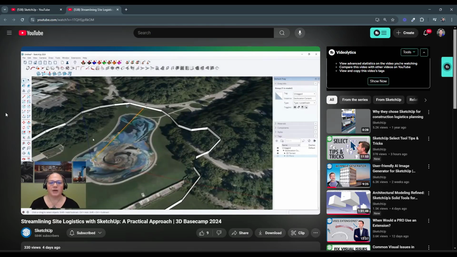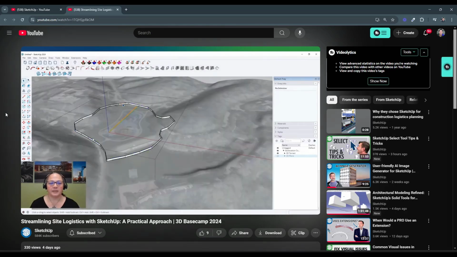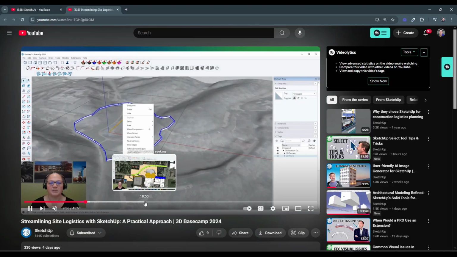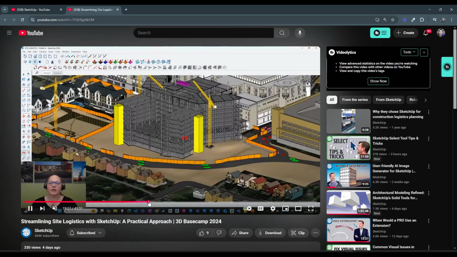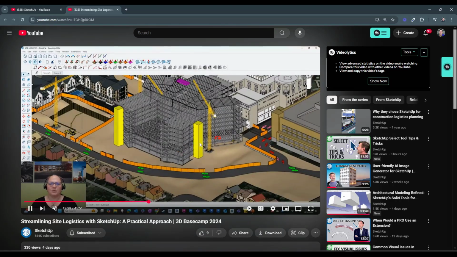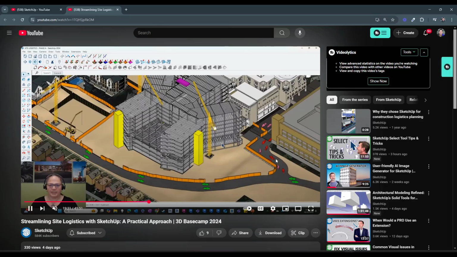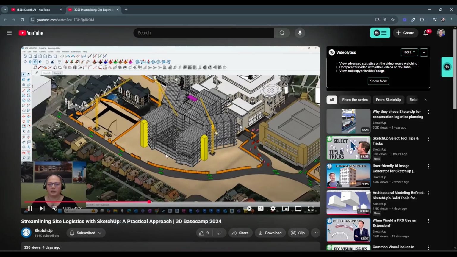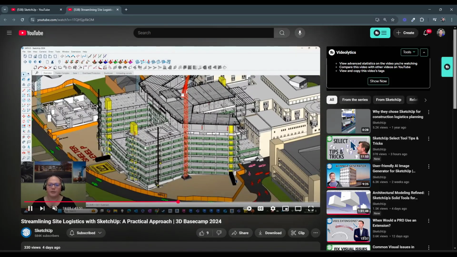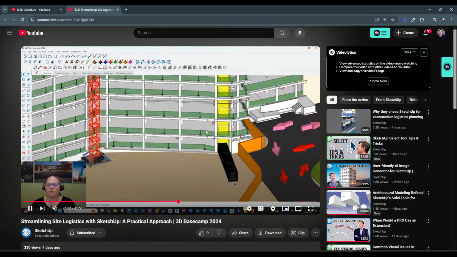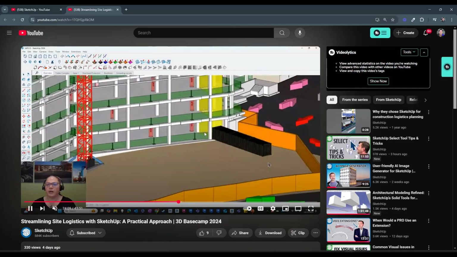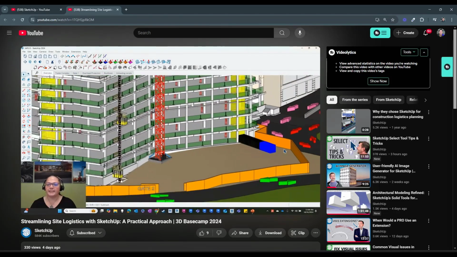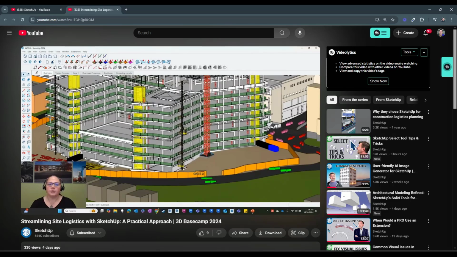So she definitely gets in depth on how they're creating these awesome site logistics models, and she shows some pretty complex stuff. She shows logistics models that not only show like where people would move on the site and how they're setting that up, but also how they're setting up things like their models to show things like protection and other things like that. So if you do any kind of logistical modeling or you need to show complex sites, definitely worth checking out.